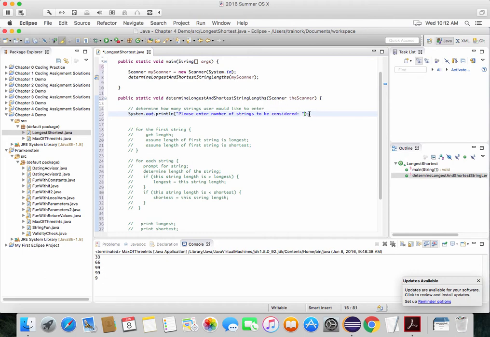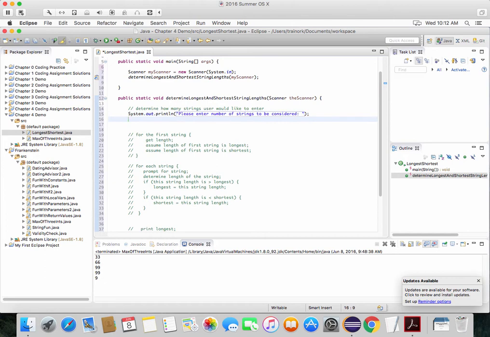Well, then we're going to compare. We're going to scan. So that's going to be an integer number, right? So let's declare an int string quantity equals, and then what are we calling the scanner?